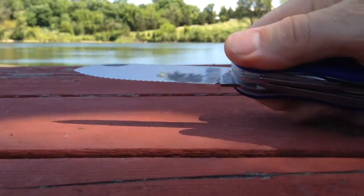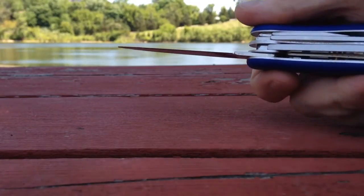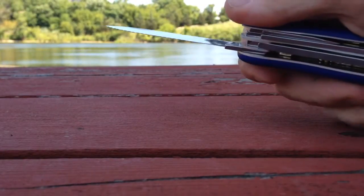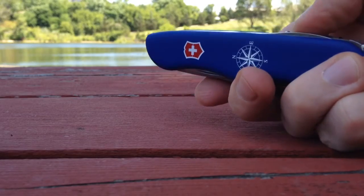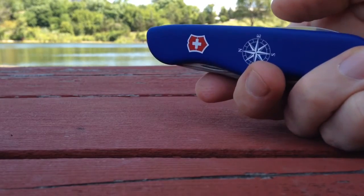And again, I like this Victorinox locking scheme. You just change your grip just a little bit from holding it, push that down, and then the blade comes right in without having your fingers in front, or without having to drastically change your grip on the knife to get to a back lock.